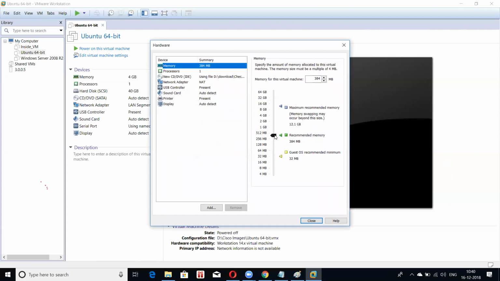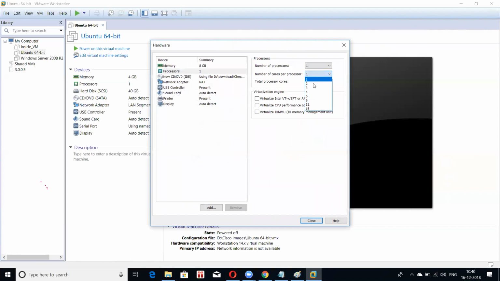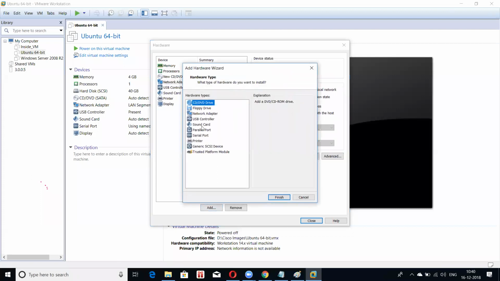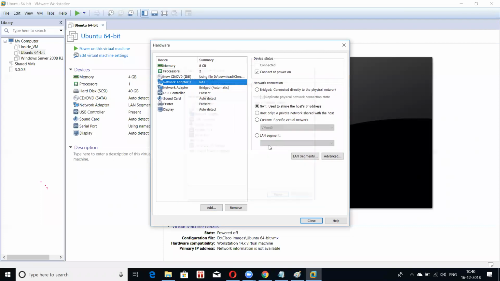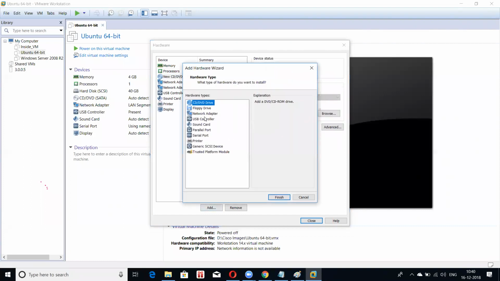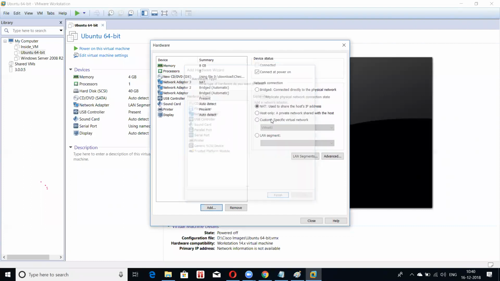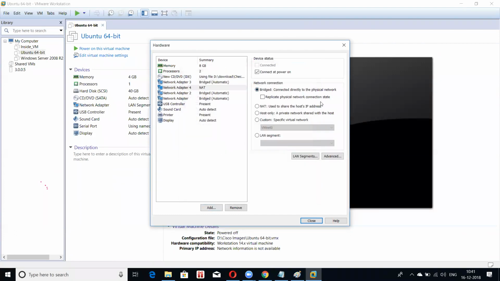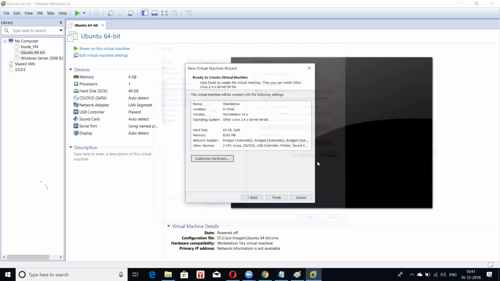Then go here. What is the RAM we discussed? Minimum in standalone 8 GB. How many CPUs? 2, correct? And how many adapters? Use bridge always and go here and do. And go here again and do bridge again. Okay, bridge again. 3 adapters minimum. If you want to add one more is absolutely fine. You can add up to 8. So that's absolutely okay. We have 4 interfaces.